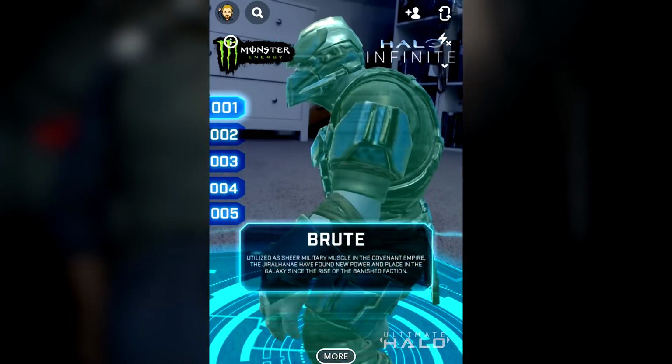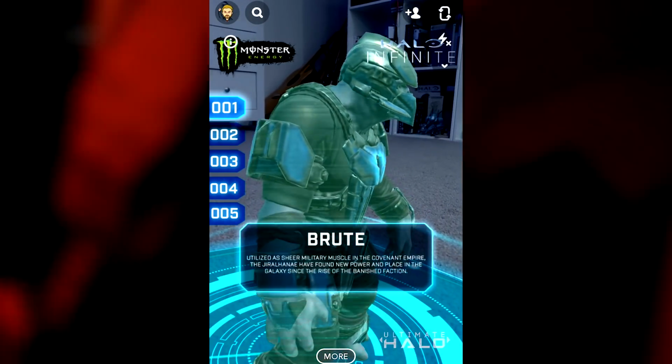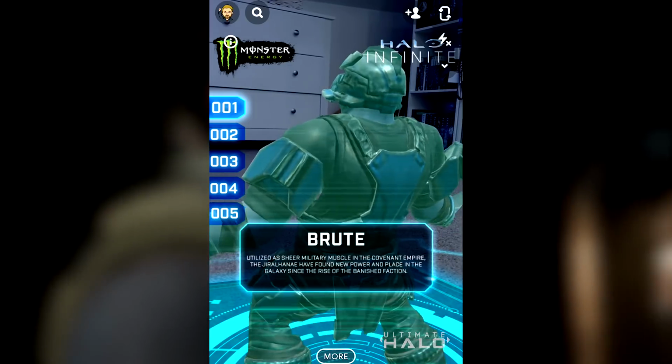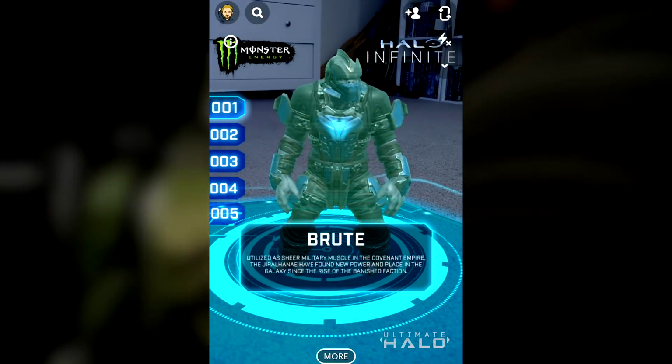Now there are 5 options, but really only 4 of them count. So number 1 is the Brute. It's got a description: utilised as sheer military muscle in the Covenant Empire, the Jiralhanae have found new power and place in the galaxy since the rise of the new Banished faction.